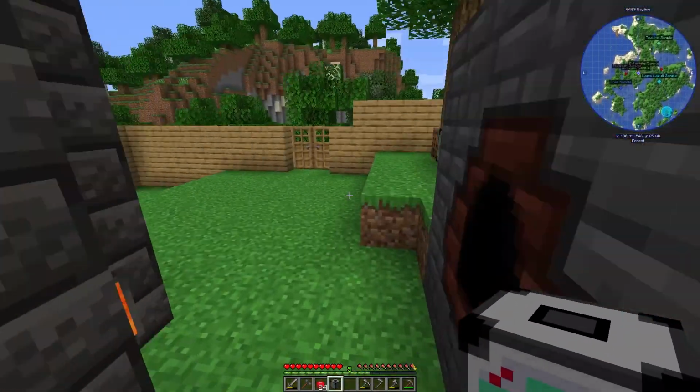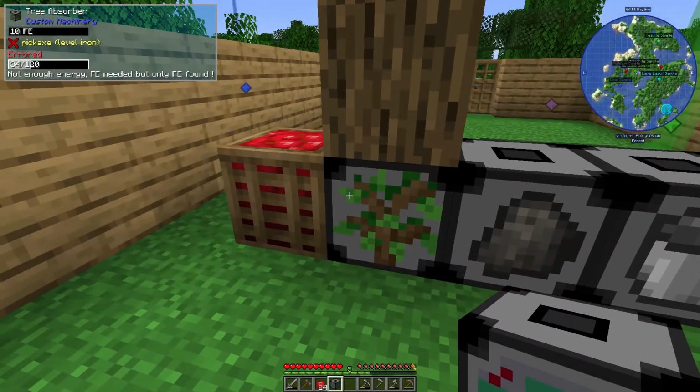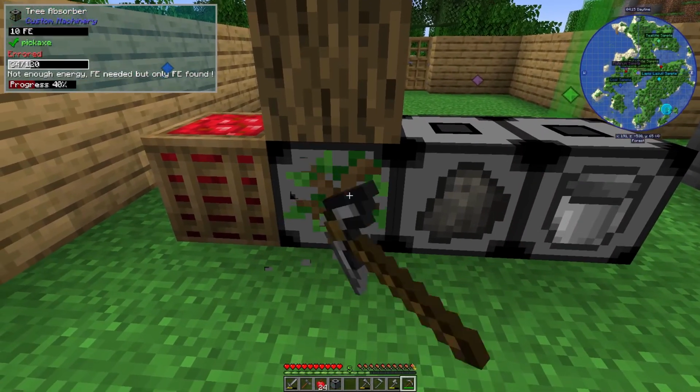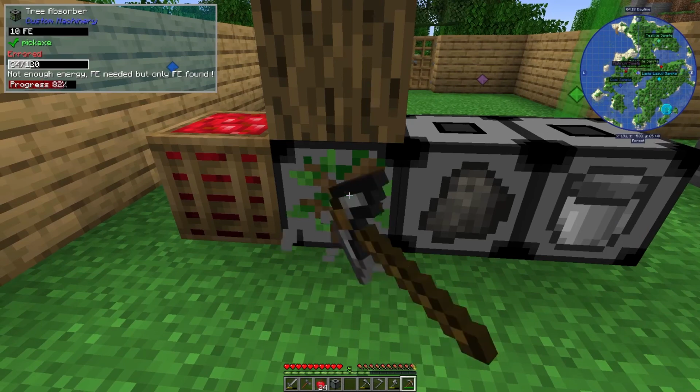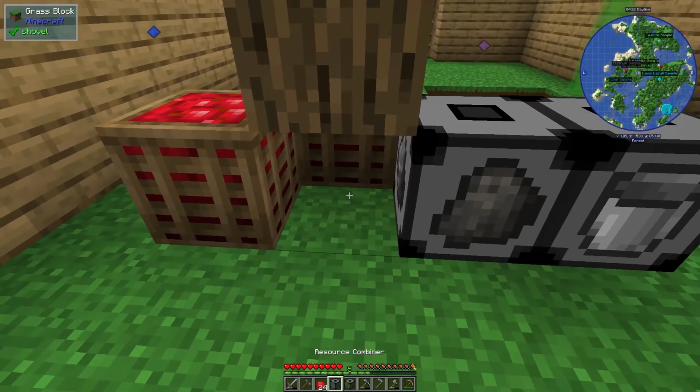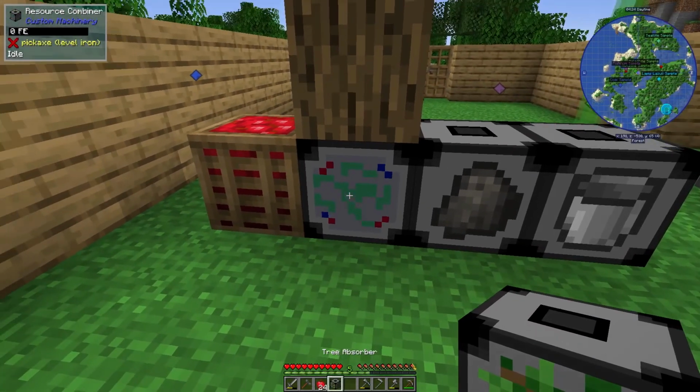What if we get rid of our... what if we get rid of this block? For now. I know what's going to happen. I'm going to power this. It's going to... oh, that's full anyway. That's fine. So we'll put you there for now, I guess.